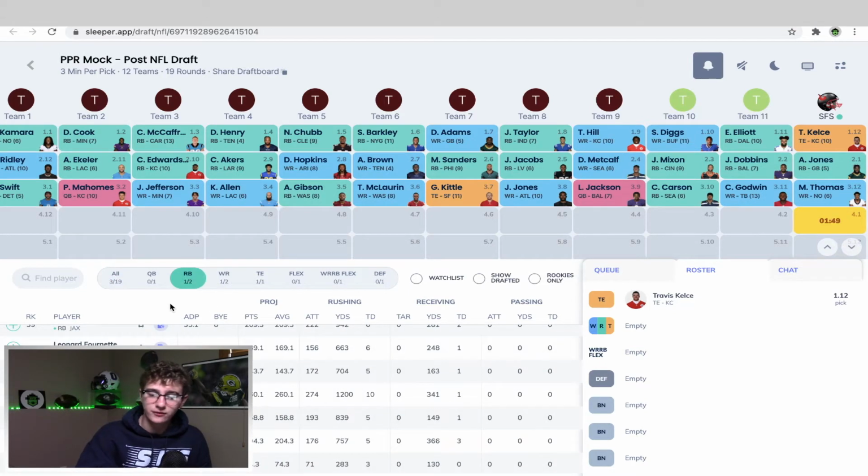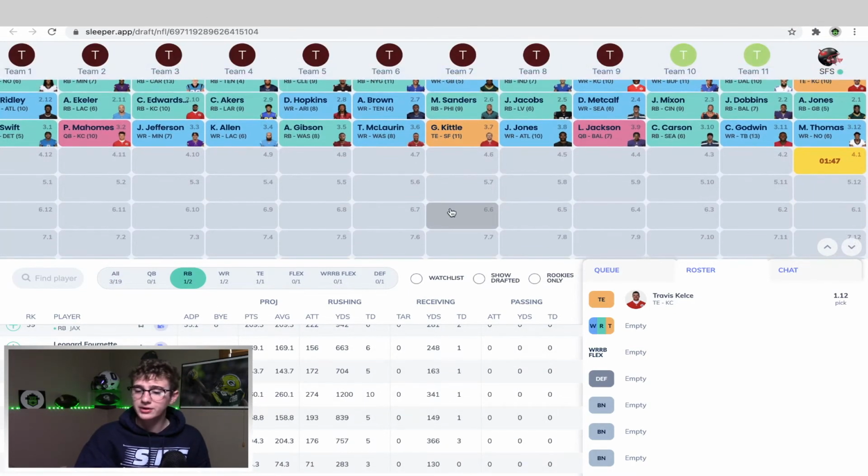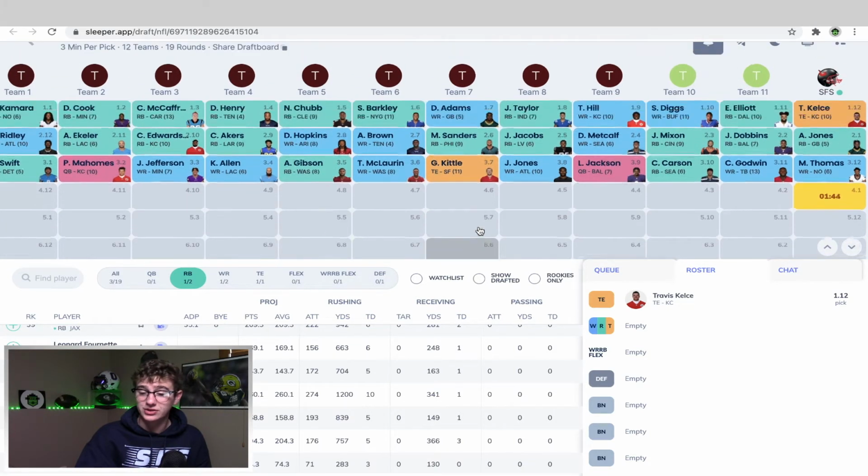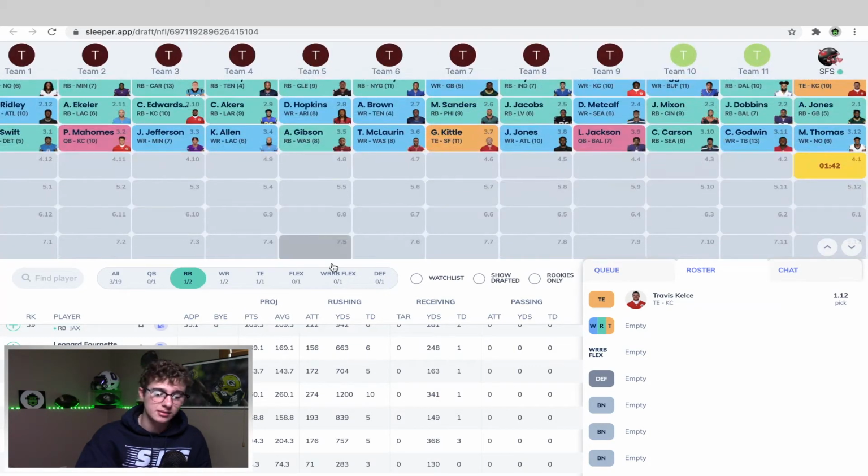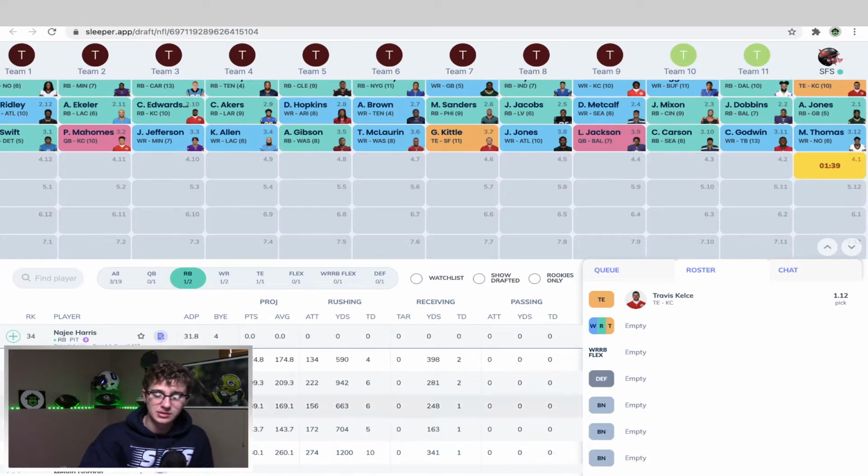So then I think here at the 4.1, I'd rather not wait until the last pick in the 5th round at this current draft spot to take my second running back. So looking at the board here, I've kind of already made a decision, but I'll walk you through it really quick. Najee Harris, Travis Etienne, these are guys who have super high upside and could potentially be league winners at the end of the year. But based off how I started to construct this roster, I'm waiting at least another draft cycle to take these players. And obviously, based off of what we see out of their ADP here, 31.8 is the ADP for Najee Harris, so that's pretty much already passed, and 34.8 for Travis Etienne. Those guys are going to be long gone by my next pick.